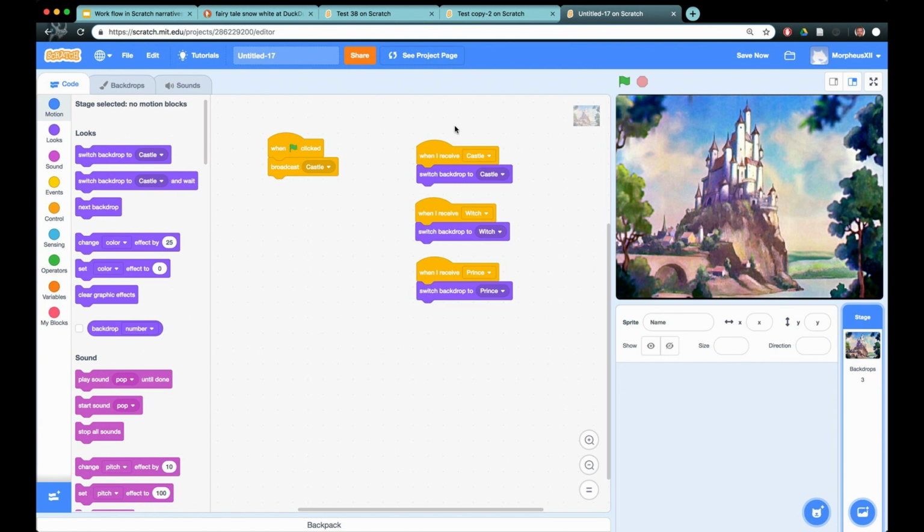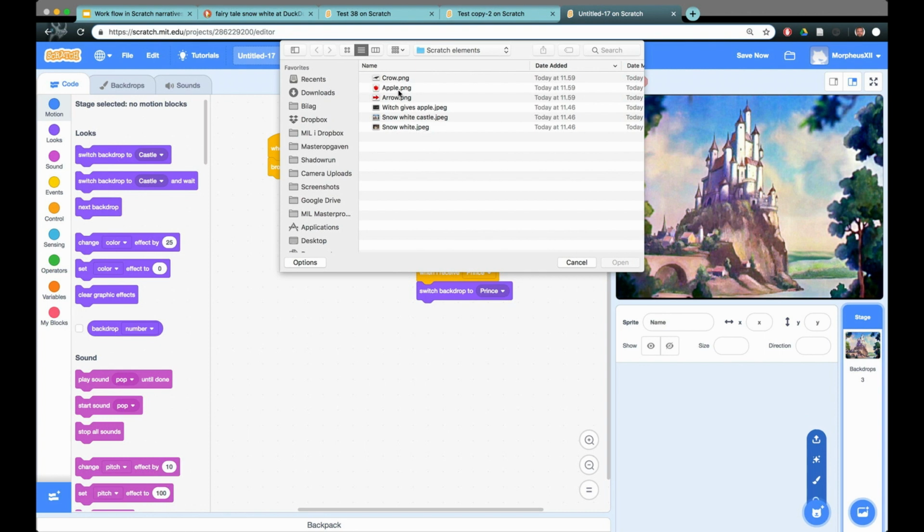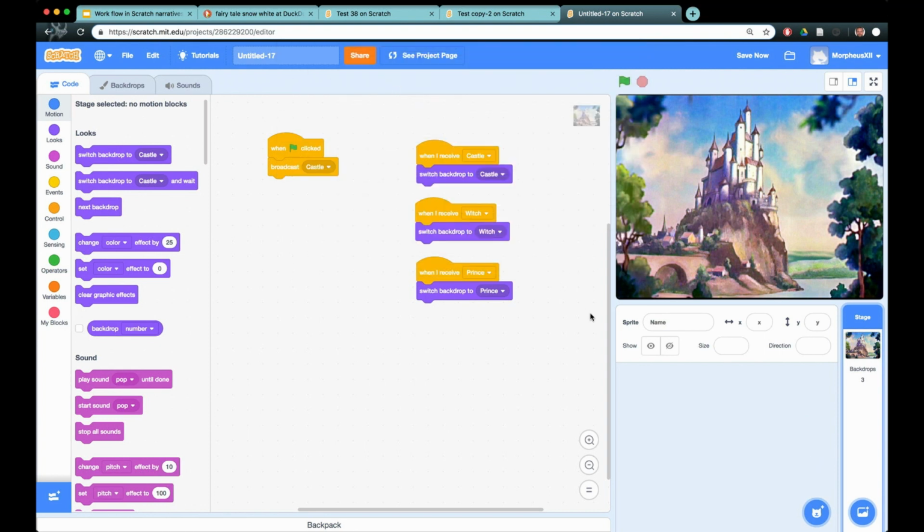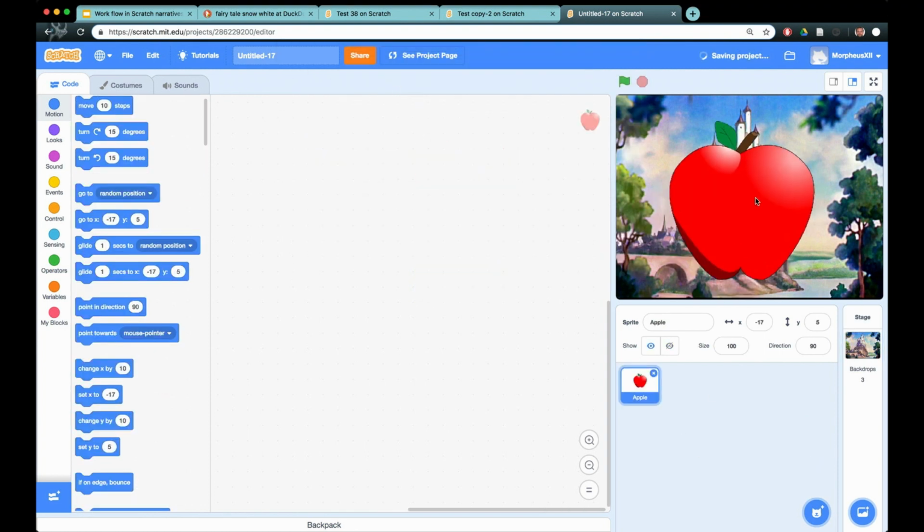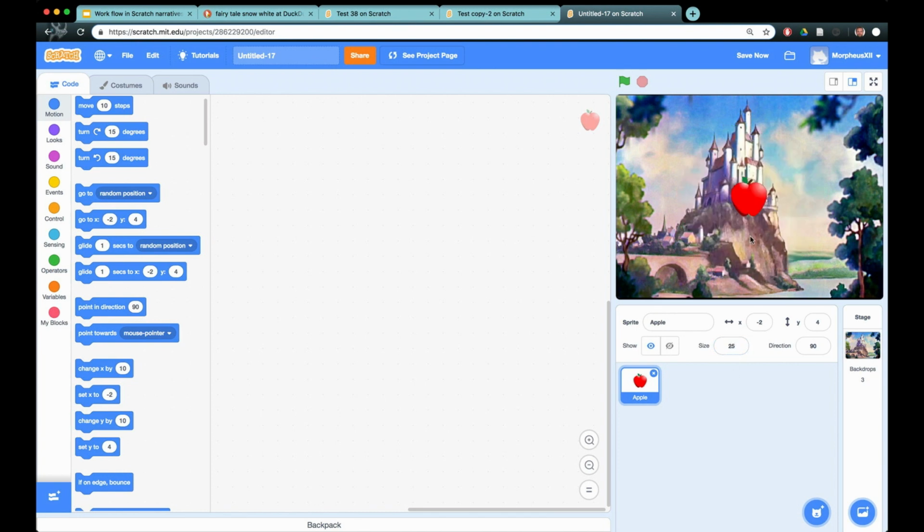Okay, so the next step is making the user navigate these. The user can't press these buttons, so I'm going to use a sprite, and I'm going to upload a sprite that I already found on the internet. It's an apple and it's a PNG, so you can see it's not squared. You need to find a PNG if you want your sprites to look like this. And I'm going to scale it down to 25, just like that.